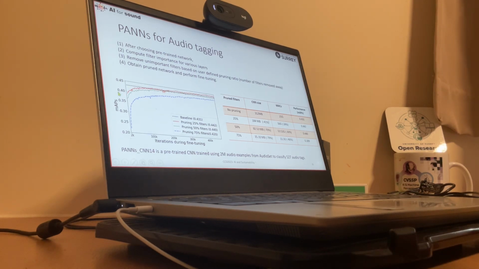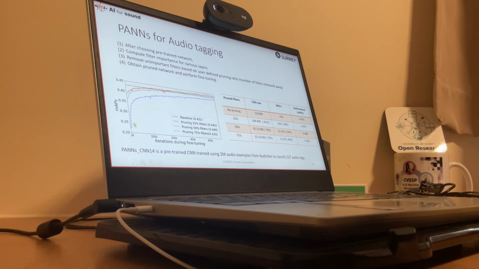So this plot shows the performance versus iteration during fine tuning. The baseline performance was this much, and here the red line shows when we prune 25% of the filters from the network. Let me mention that the pre-trained network that we choose is trained for 600k iterations.